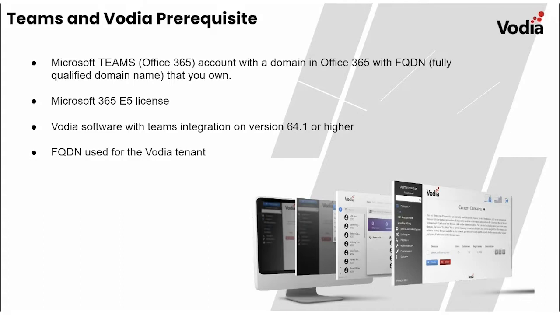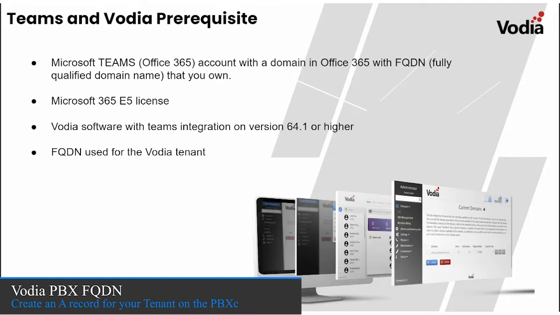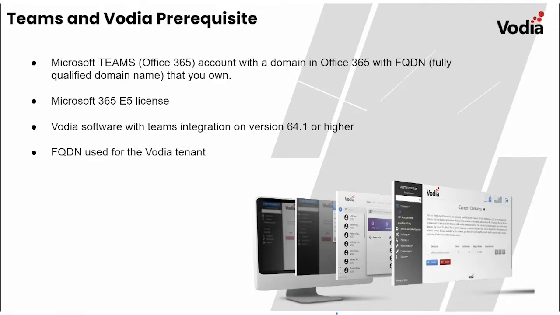The Vodia multi-tenant license has the Teams interop account available and is used to connect to the Microsoft account that will be paired with a Vodia extension. It is important also to have a FQDN for the Teams deployment so it can be reachable. And what I mean by that is you need a FQDN for the PBX as well.